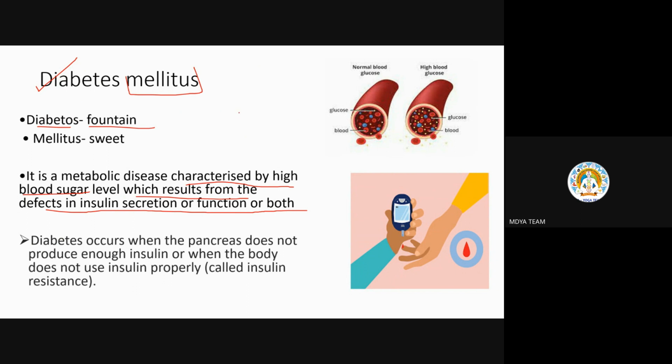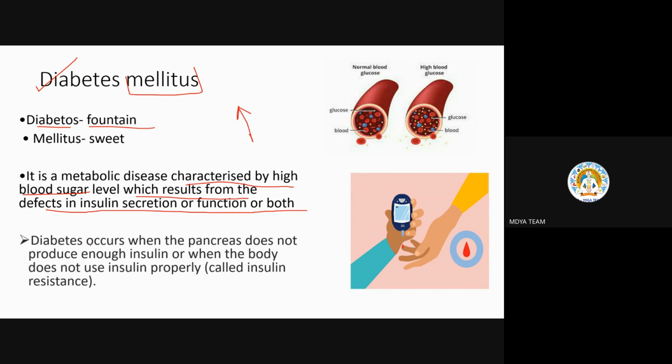What is diabetes mellitus? We used to say the person is having diabetes mellitus. In normal language, we also say the person is having sugar. What does that mean? That means that sugar level is increased. In all the conditions of diabetes mellitus, sugar level is increasing, that means glucose, which is a form of sugar only, na? Glucose level is increased.